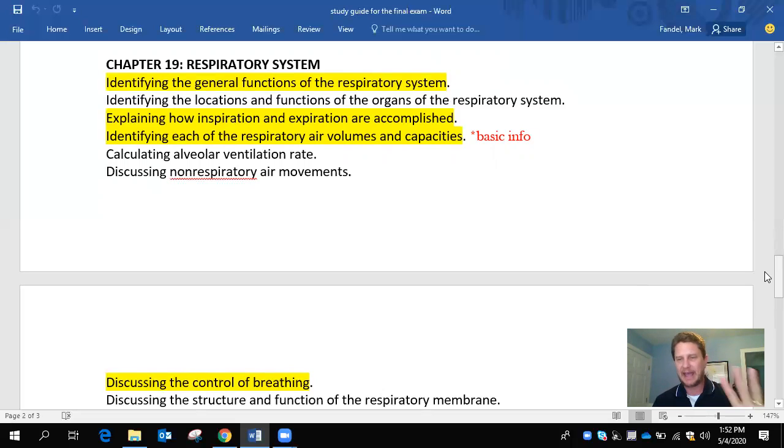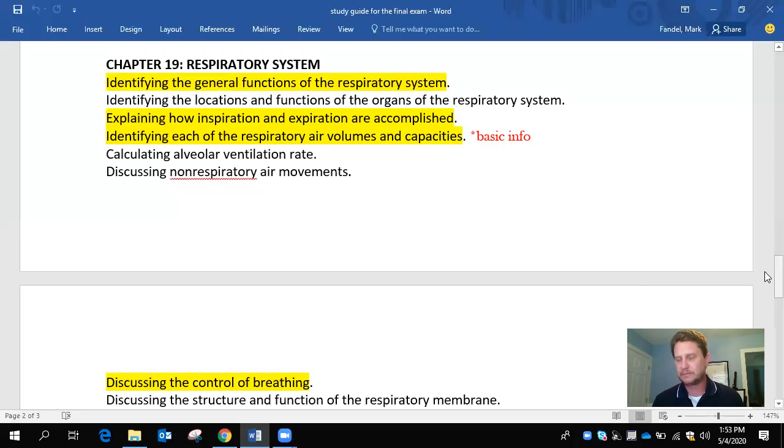Now, I'm going to have a section of empty space that I could put air in above that, and that is called inspiratory reserve. And then at the bottom of a normal breath, I still have air left that I can push out, which is called expiratory reserve. So those are the 3, and those 3 I have access to, and that's why they're called vital capacities. The 4th one I do not have access to. It is a leftover. If I breathed out all I could, what was left would be an amount of air that's stuck in my pulmonary tree. And so that is called the residual volume.